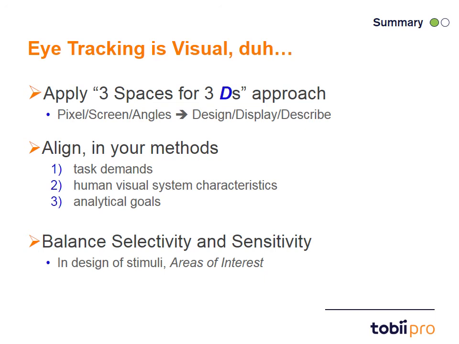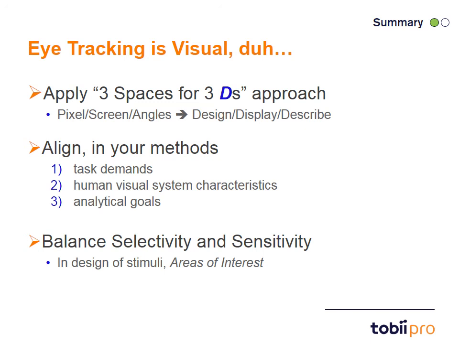eye tracking findings. So I hope that you find some value in this way of conceptualizing eye tracking, because what it is intended to do is to help you work comfortably in between these three spaces and among these three spaces, so that you can design your stimulus properly and figure out how to scale it and display it properly, and also be attentive to the considerations on the analysis end in terms of both setting up the AOIs as well as describing the results of the data.